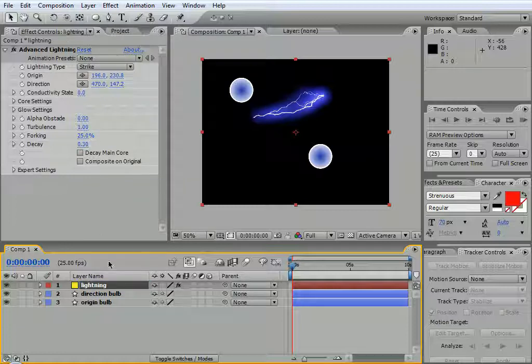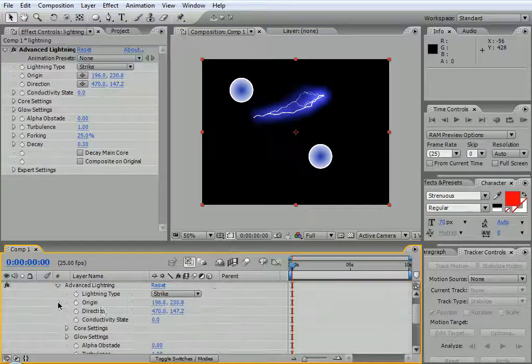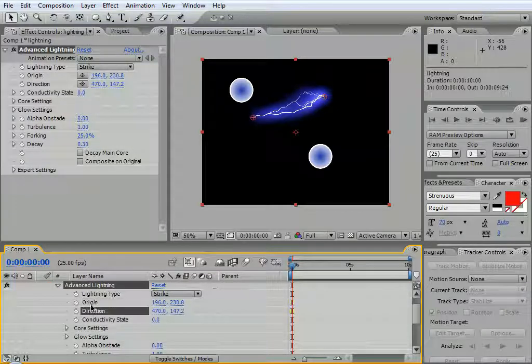Alright. So, I expand the effects and advanced lightning, and these are the two parameters that I need to work with. They are the origin and the direction. The logic is that if I can find a way to link not the layers together, because if I link the layers together, it doesn't really matter what happens with the effect. The whole layer will move, which is not really a solution. Because here I have one layer, which is the lightning layer, that has two objects that need to be moved, the origin and direction. So I cannot really use linking the way we can use it with normal layers. We have to do something else, and this is done using an expression.